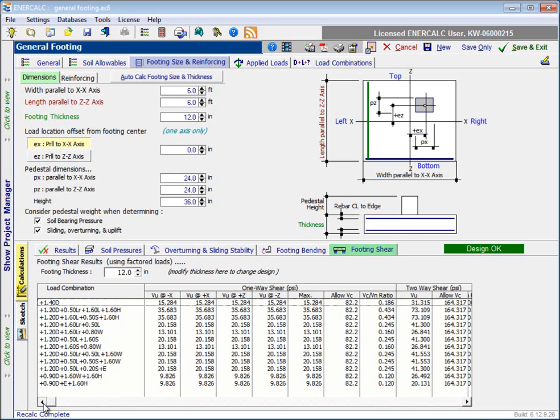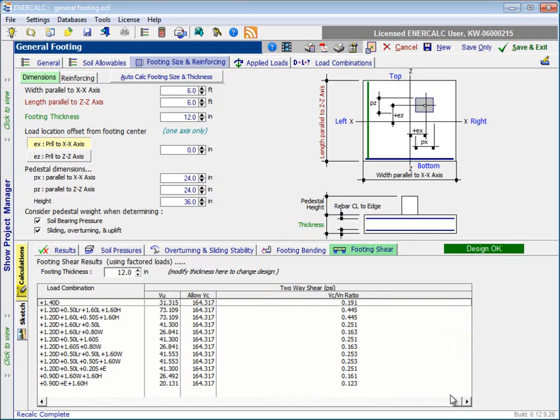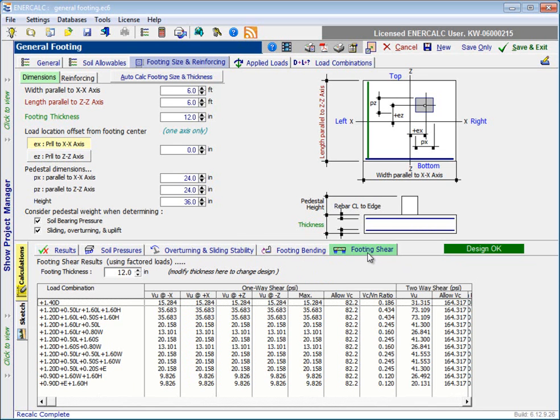Here is the, let me just click back one. Here is the applied shear for the punching shear check, the allowable value for the punching shear check, and now I'll jump over to the right and we can see the ratio for punching shear. So that's everything that we have to look at here on the footing shear tab, and that actually is the completion of all of the tabs that are here on the calculations category.